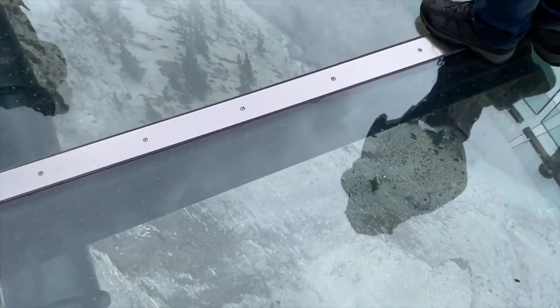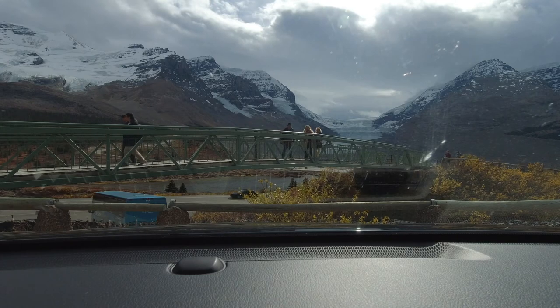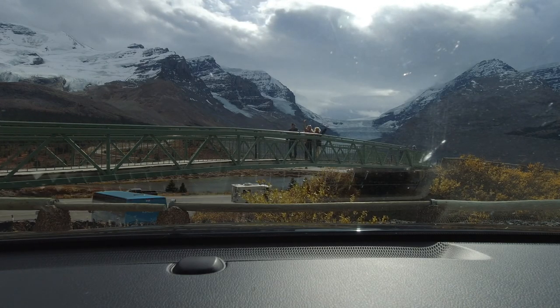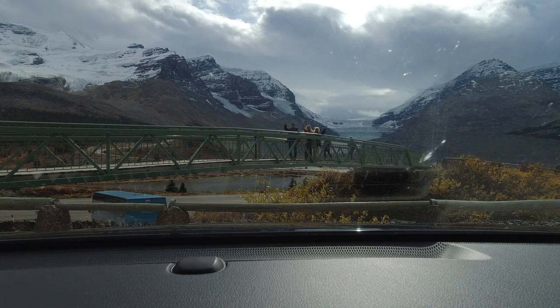You guys stay here, I'm gonna take a photo on this. Like, see, look how nice this is, eh? Okay, let's take some photos with the glacier in the background. The peak on the right side is Mount Snowdome. It's the hydrological apex of North America as its meltwaters flow to reach the Arctic, Pacific, and Atlantic oceans.